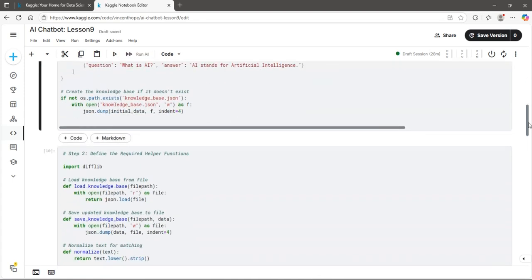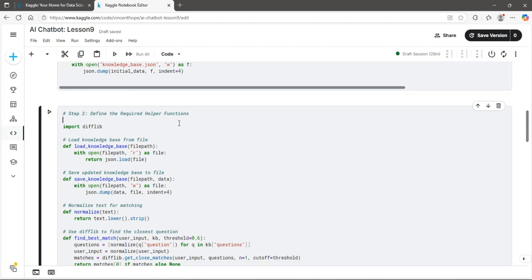Now let's make progress. Step 2 is to define the required helper functions. So we import the difflib library, which enables that whatever text or question is typed from the console, it looks for the nearest meaning and generates the answer. So the hashtag here is to describe the code or the function.